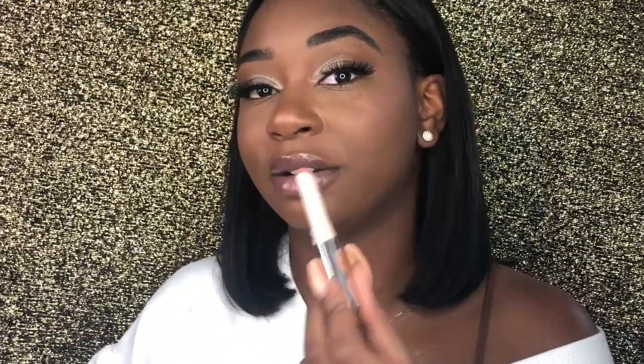Then the other one I purchased was Single, and I actually tried to wear this in this video, so you'll see a little bit of how this looks on the lips. It goes so pretty with Griselda as an inner lip shade. And then the last one I have is one of the boys, and I've never worn this one. Maybe I'll do a look with this soon. I don't know if I like it. It's just not really a color that I personally would wear often, but it is a pretty color. And I got this from Sephora, like I said.